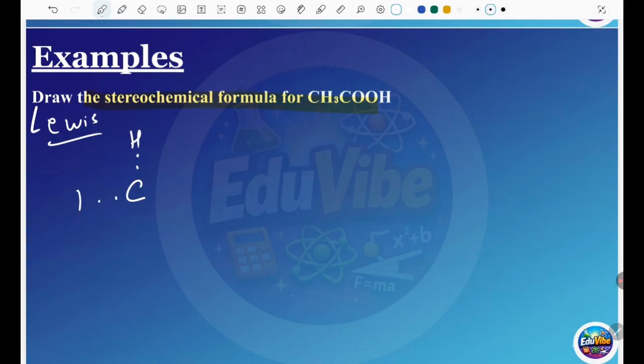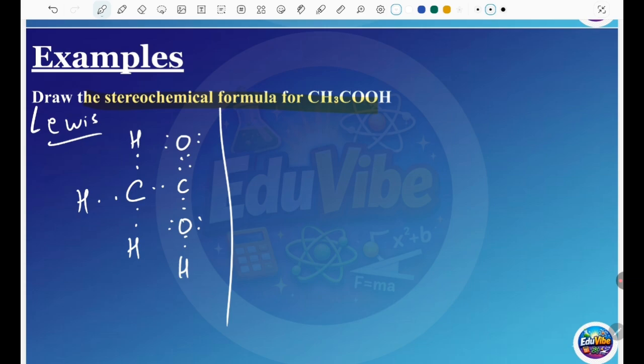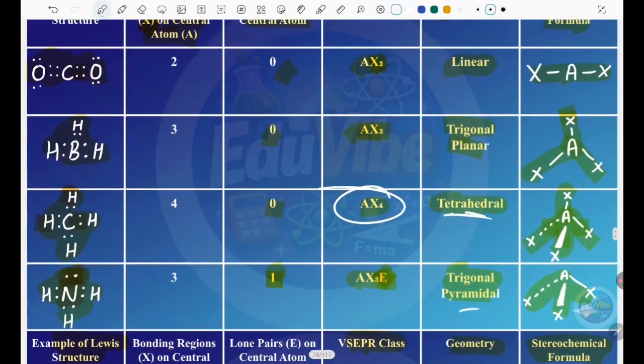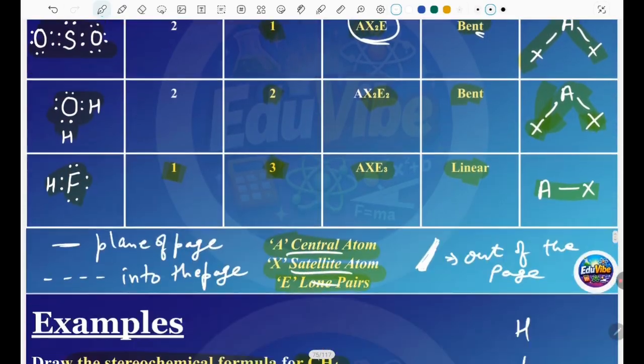So we made 3 hydrogens like this, and we have one over there connecting to the other C. That C is connected to two O's. So one O we made like this, and the other one like this, and one O goes with H, and the other two pairs of lone pairs we made like this. So you can see the structure over there.